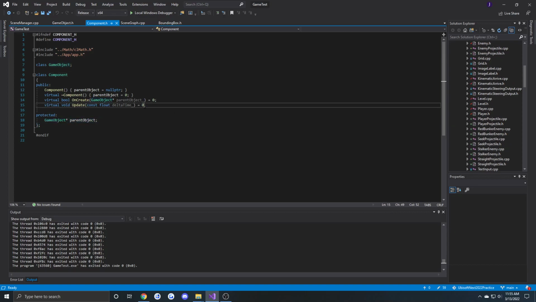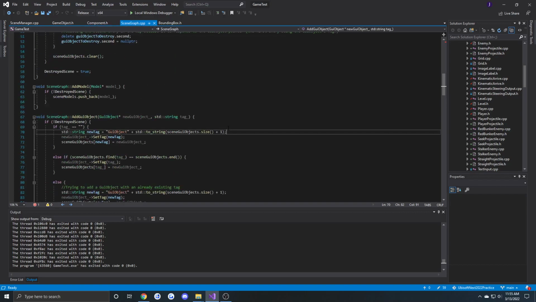And each component consists of a parent object. So you have reference to that parent object, similar to Unity, like when you add, for example, audio source, you can get a reference to the parent object as well.